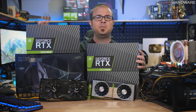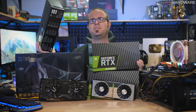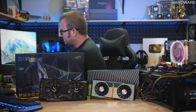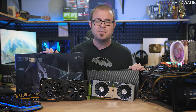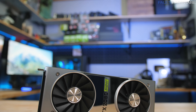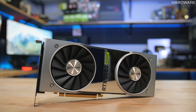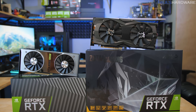Welcome to the last leg of the July GPU launch gauntlet, which started with the RTX 2060 and 2070 Supers that came out at the beginning of this month, followed very closely by the AMD Navi Radeon RX 5700 and 5700 XT a scant five days later. Now it is time to put the RTX 2080 Super to the test. I have not only the Founders Edition straight from Nvidia, but also a third-party model from Zotac — the RTX 2080 Super Amp Edition.